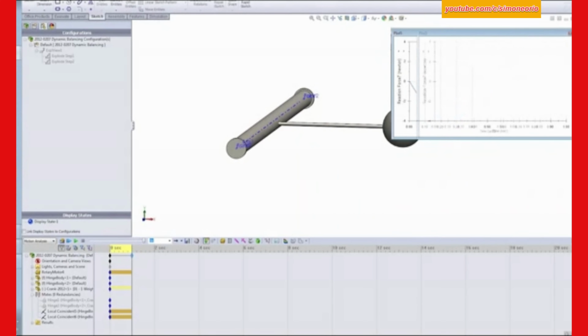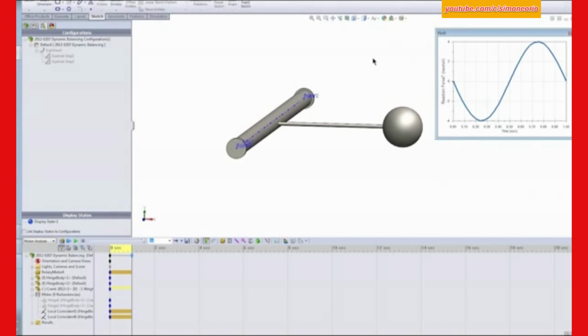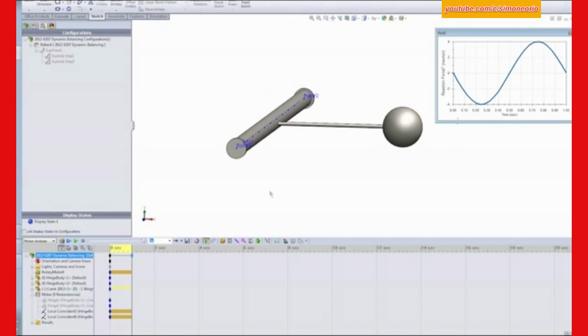Now that just happens to be because this is a simple example. If we had a much more complex model, you would really want to do everything you can to remove as many redundancies as possible. Make sure we're restricting as few degrees of freedom in our assembly as possible, and make sure that we still allow motion in our system.